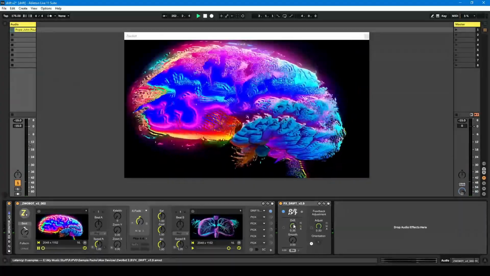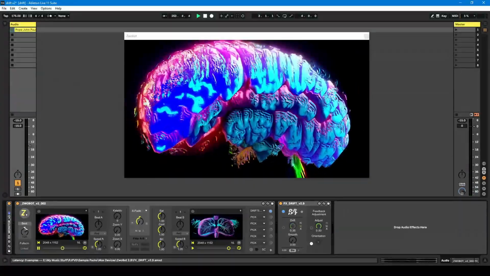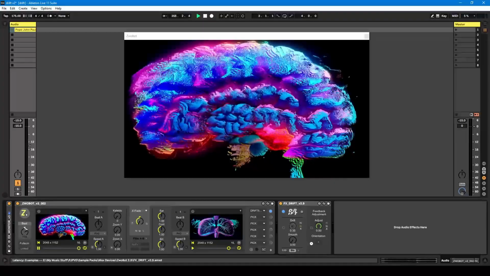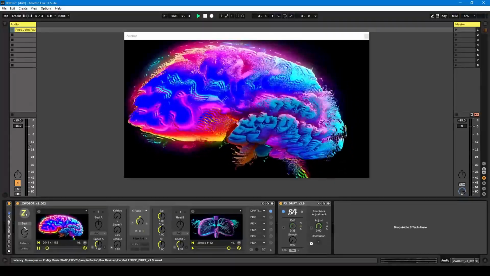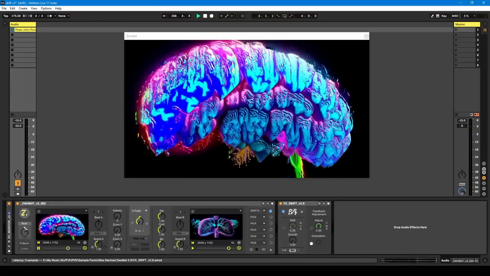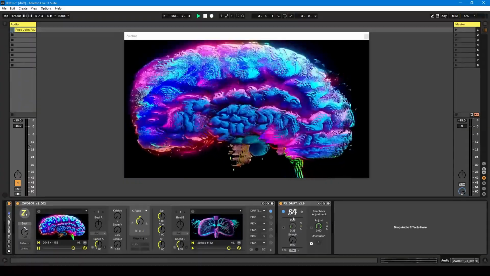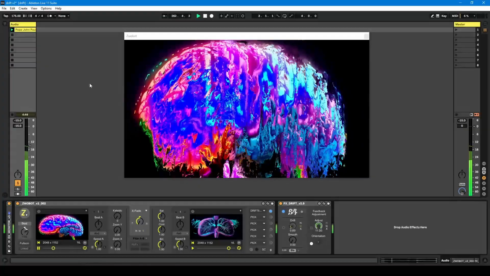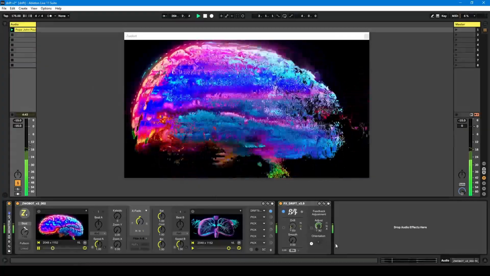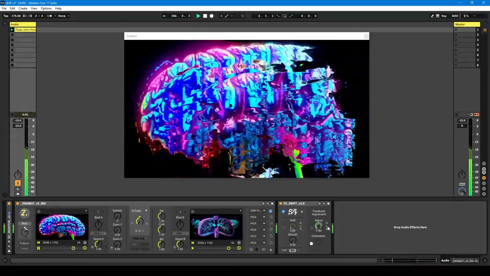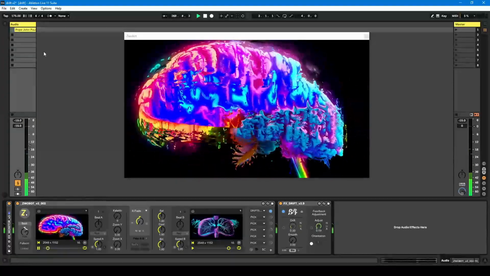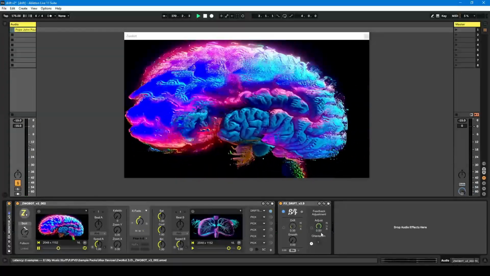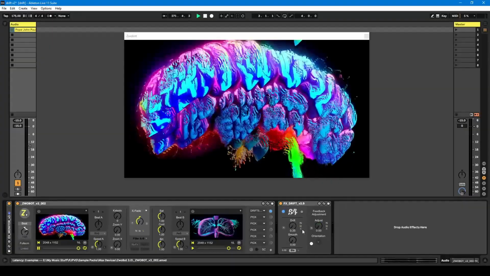It is quite sensitive, this drift control, so I tend to keep it quite low, because as soon as it gets, well, not even to the halfway point, it gets very distorted, so I tend to keep it fairly low. But obviously you can adjust it to your own personal preference.